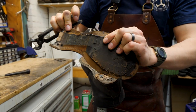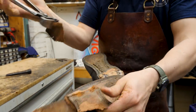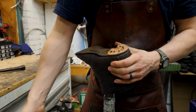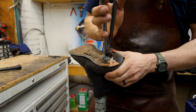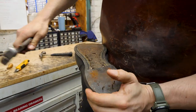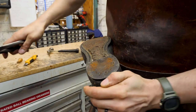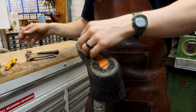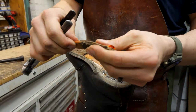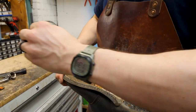Okay, so something we want to note here is that the midsole is actually cardboard, not leather. Got a plastic heel rand. And thank God we got a nice heavy duty steel shank wrapped in fabric for anti-squeak purposes. And then we got a nice layer of cork here, which we are going to remove.